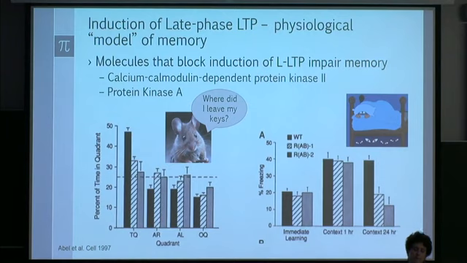So you put an animal in a different type of box from its home cage, and then you give it a tone and then a foot shock. What you see is that the animal, even 24 hours later, will freeze when you put it into that box. It's learned to associate the box with this fearful event. Again, these mutants will show the freezing immediately. That's one of the behaviors that a mouse will do when it's scared. It will show the freezing an hour later, but a day later, these mutants are showing some deficit.